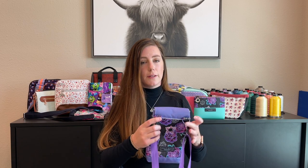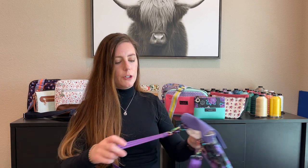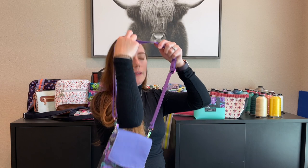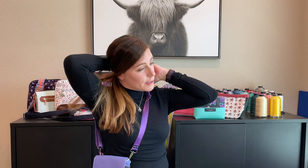All right, and then on the outside, you have a slip pocket for your cell phone. I don't know about you, but I prefer to have my cell phone right against my body. I will show you what this looks like on. For size reference, I am a size small, and I'm about 5'1".